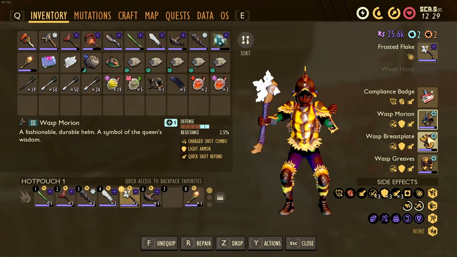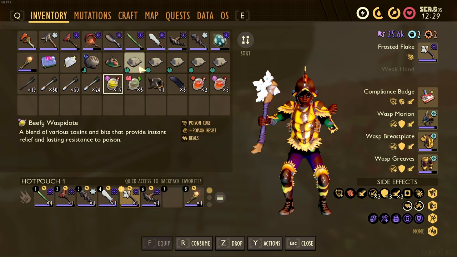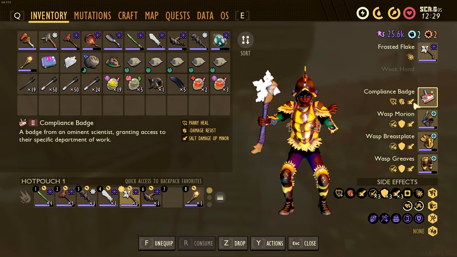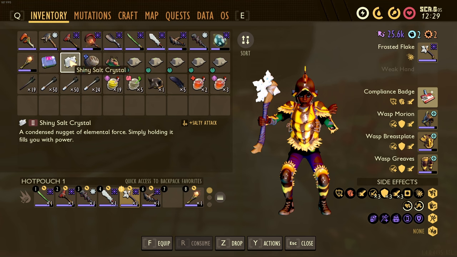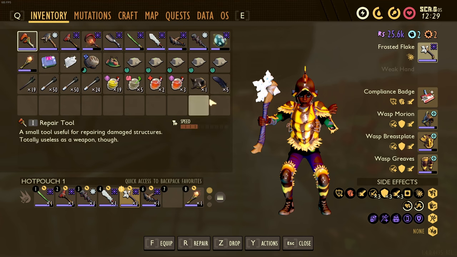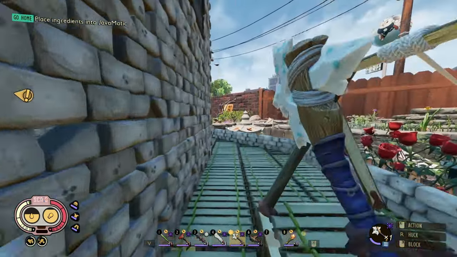I've got the level 9 wasp armor here that's going to give us a charge shot combo, quick shot refunds, things of that nature, everything to contribute towards our little bow build. We've got a level 8 black ox crossbow with salt arrows, beefy waspitos, black ox burgers, and then the compliance badge that you get in new game plus mode has a salt damage up multiplier. I've also got the pond burgle chip that gives us plus bow attack, so I'm going to try that. We also have the shiny salt crystal that gives us salt attack. So if I happen to fail multiple times, I've got those to test out. We're going to head that way.